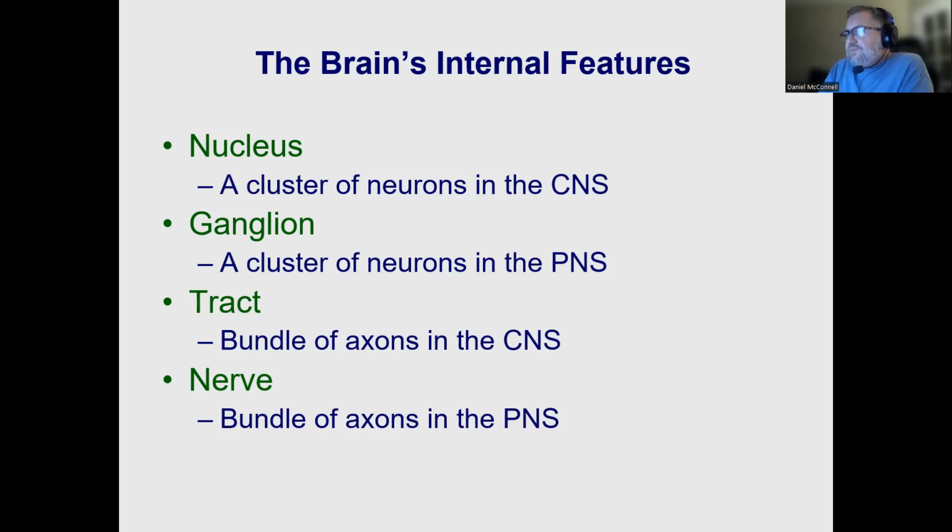And to further this difference, a different terminology for CNS and PNS: a nerve is a bundle of axons that's being transmitted through the peripheral nervous system. But when we see a bundle of axons in the brain or spinal cord, it's not called a nerve, it is called a tract. But they are essentially functionally the same thing, a bundle of axons traveling in the same direction, transmitting information as part of a functional unit.